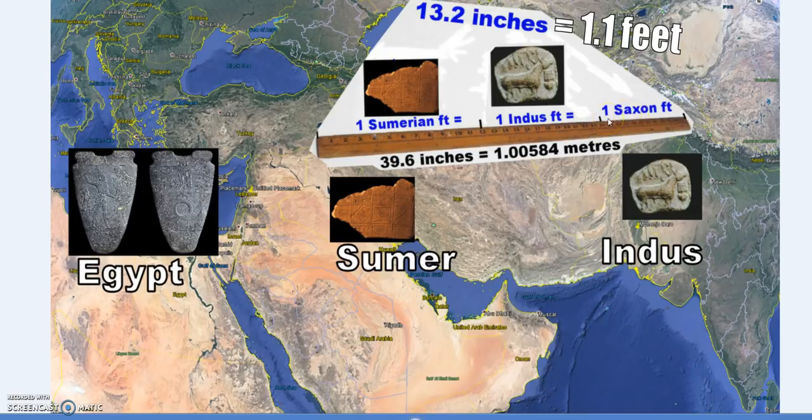the Saxon foot was used up until the modern English foot. It's also called the Carolingian or the Northern foot. There is also evidence for the Sumerian foot to be 1.1 English feet. So 3 of those together, 3 feet, equals a yard: 39.6 inches equals 1.00584 meters.